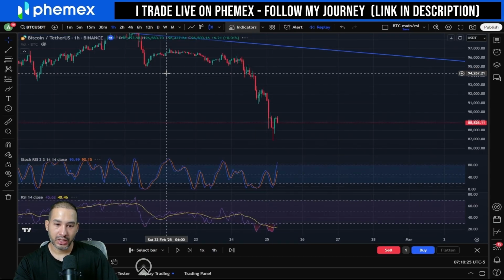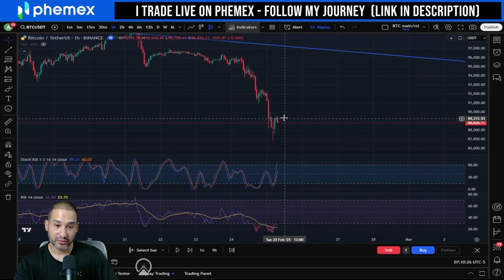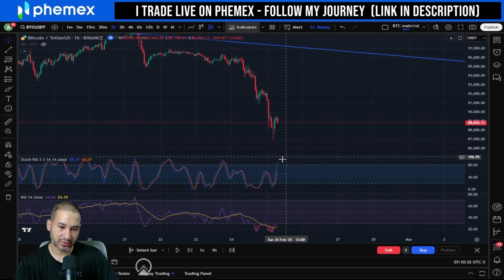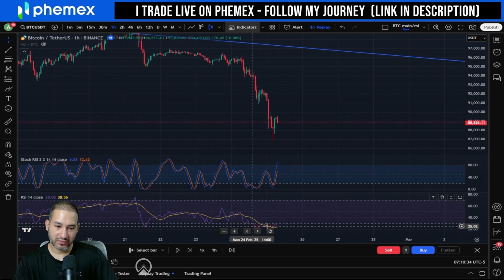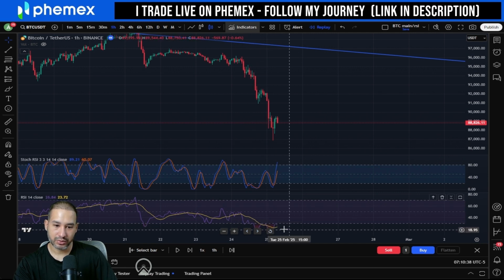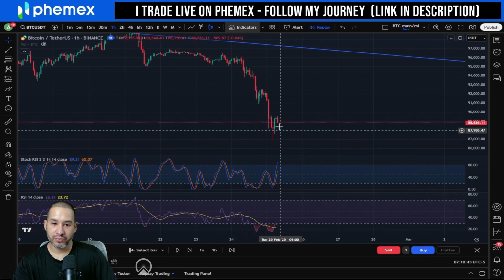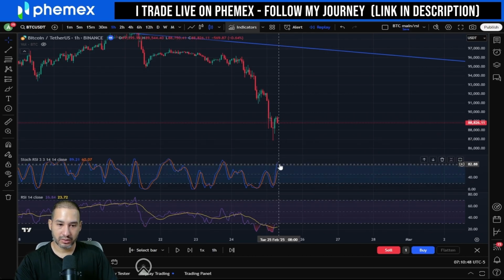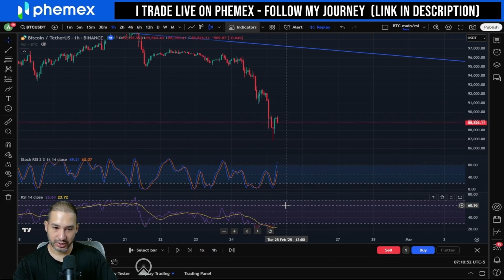Now if you go to the 1 hour, right? Oh, that's a very strong weakness. When you see this happening on the 1 hour, this is very rare. We are just coming out of extremely oversold territory, and then we are having this bounce on the stochastic RSI, already approaching being maxed out, while the RSI isn't even coming up.